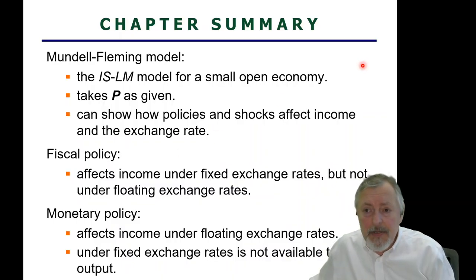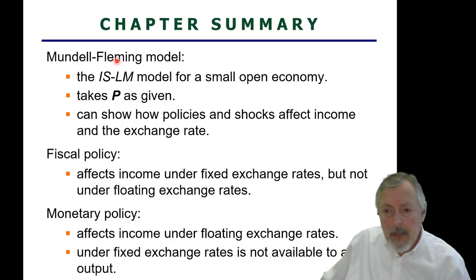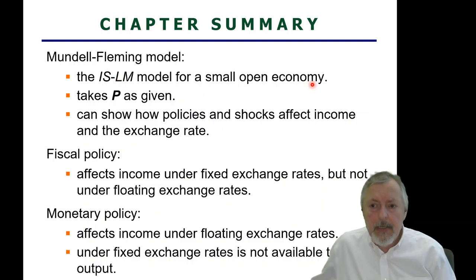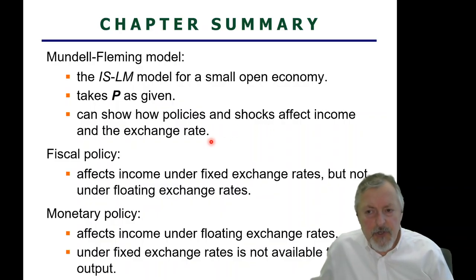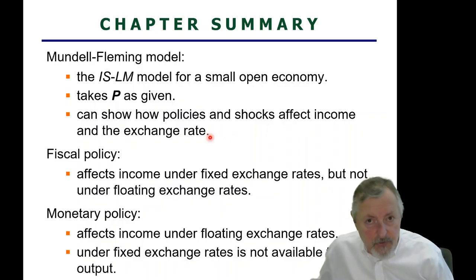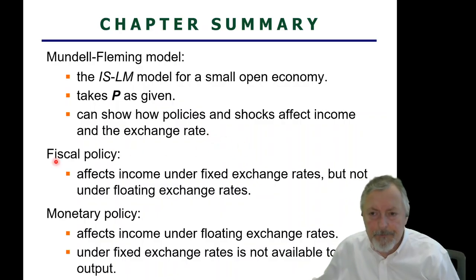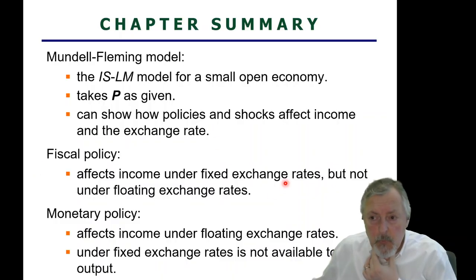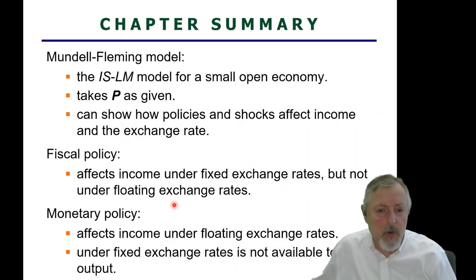So, in summary, Mundell-Fleming is a modification of ISLM, but for an open economy. It shows how policies can change and shocks can affect the exchange rate, which is something not included in ISLM. It predicts that fiscal policy will work with fixed exchange rates, but will not work with floating exchange rates for a small economy. And monetary policy, the other way around. It will work under a floating rate regime, but will not work under a fixed rate regime.